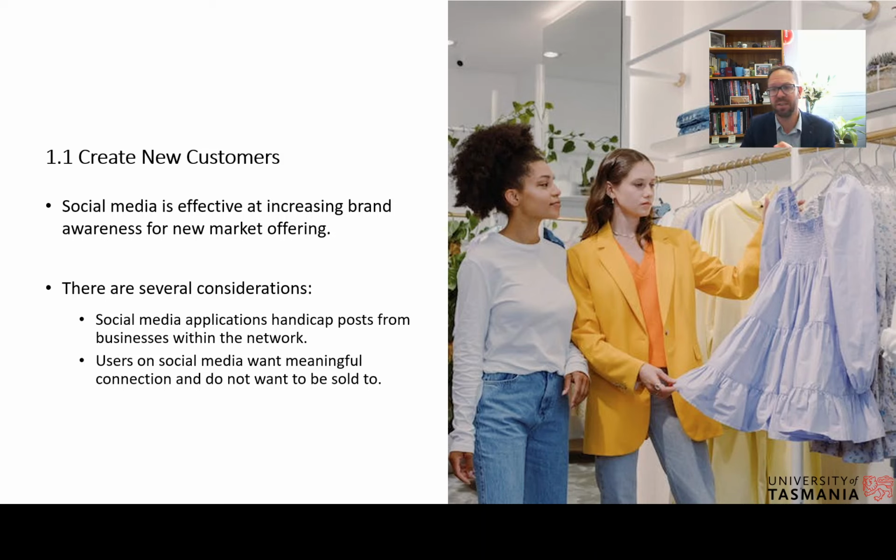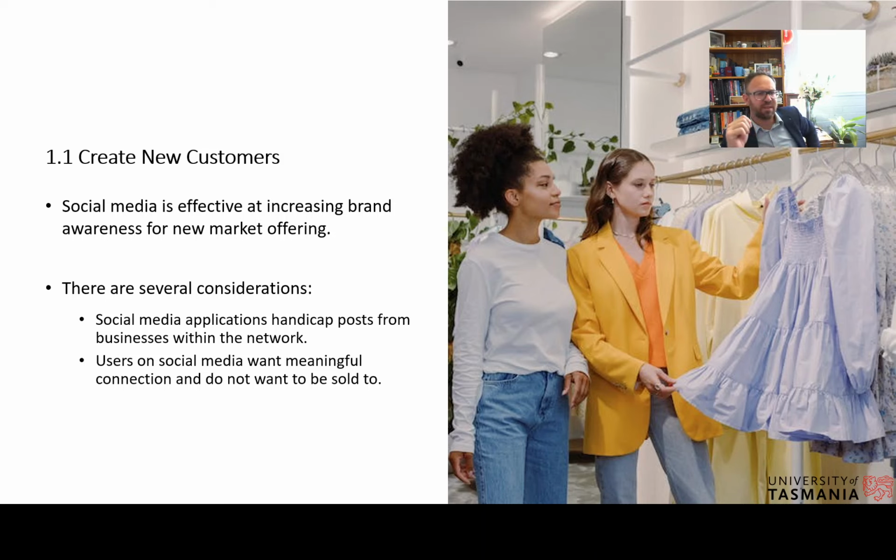So if you want to be positioned as a new fashion store that's always bringing out the latest and greatest seasonal designs, then your imagery would show that. If you want to be positioned as an environmentally friendly business, then the imagery that you use in your social media would reflect that as well. If you want to be shown as a company that supports athletes, you're a sports store and that you support all these Australian athletes who go to the Olympics and stuff like that, and therefore they should buy their sports equipment off you, then your imagery would show the new athletes and stuff that you're supporting.